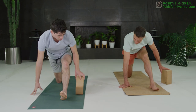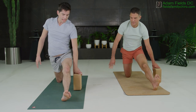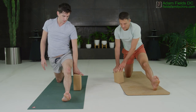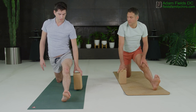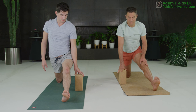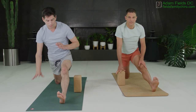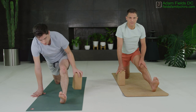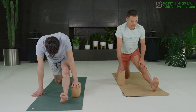And then when you're ready, straightening that leg, setting up for half or full splits. Half or full splits prep, perhaps. You can use a block for balance, you can use it for support. This side may be different, in fact, it probably is. Spine can stay long, or we can fold over that front leg, using the block maybe as a prop to hold this up so we don't come down quite as deep.